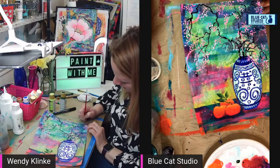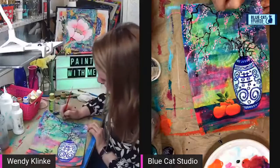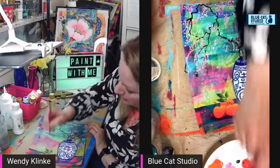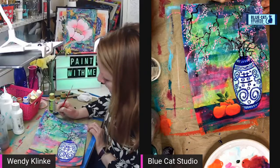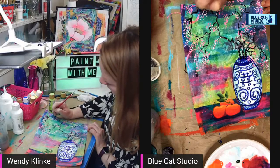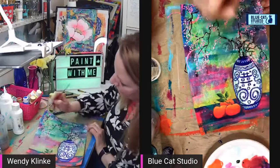You're just getting kind of random placements of this lightness. This is a very detailed piece. Now, if you have a white paint pen, you could also come in with your white paint pen and place some of this stuff. I guess you must have some kind of white paint pen if you joined me yesterday, huh? But if not, we're doing the brush method.